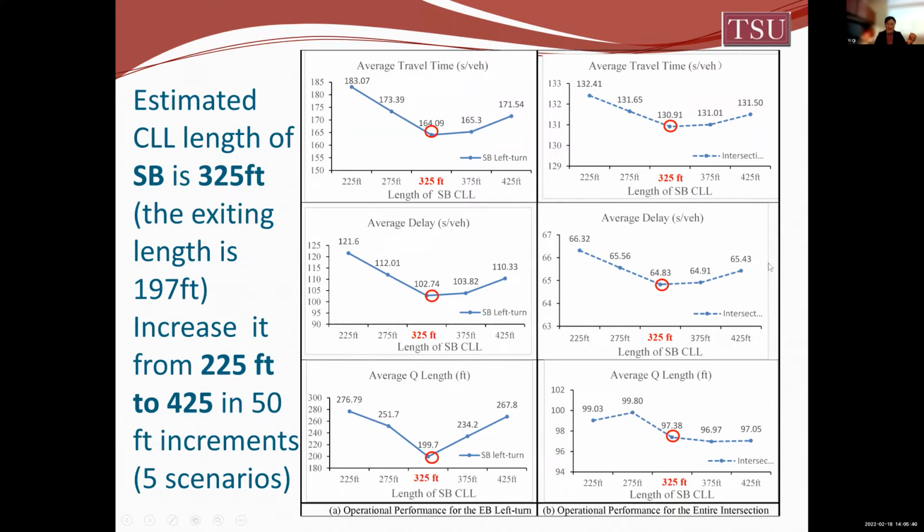This is only for the left turn traffic. From this graph you can see that 325 feet is the best location. If it's shorter than this location, the delay is high, and the delay decreases until this location, where it becomes the lowest point. Then if it becomes longer, it will increase again. So that means the location we recommend is the best location for that approach.